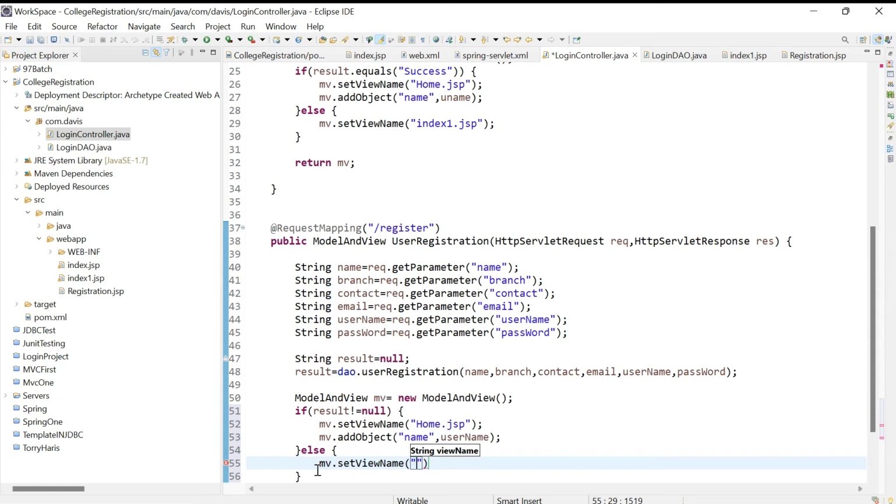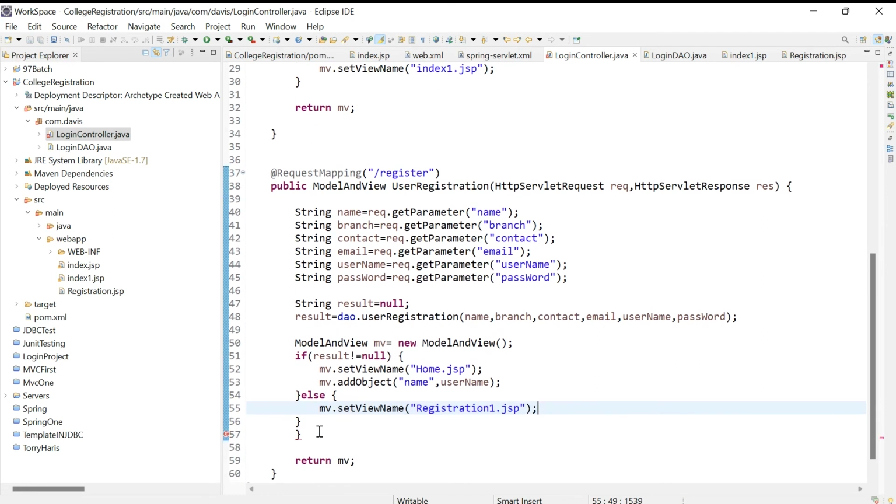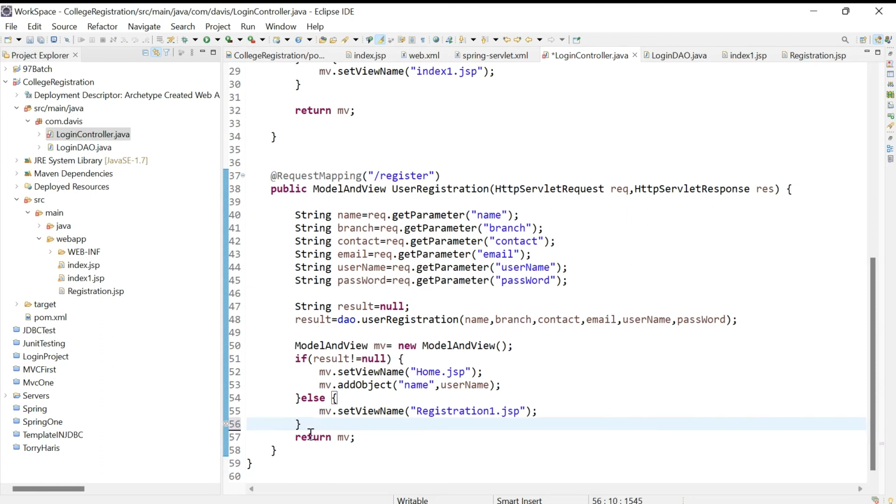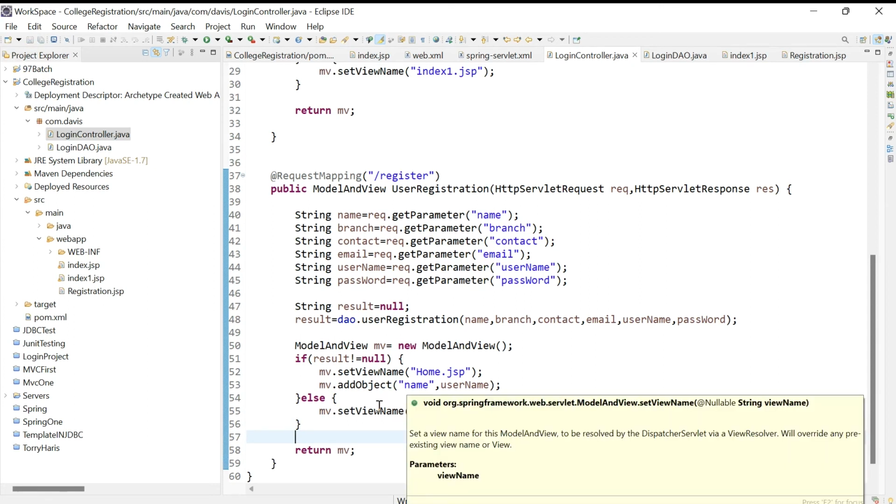We can create registration1.jsp, and finally we need to return the model and view object, mv object.